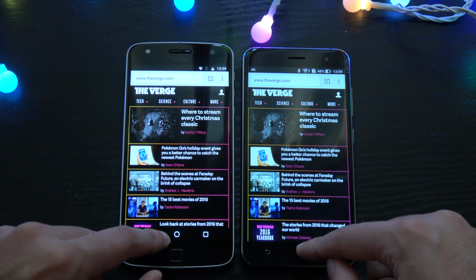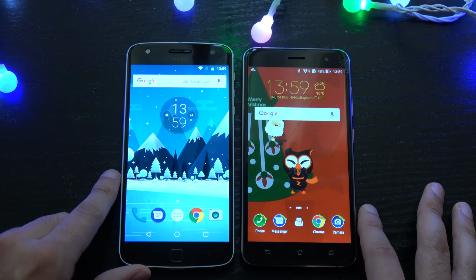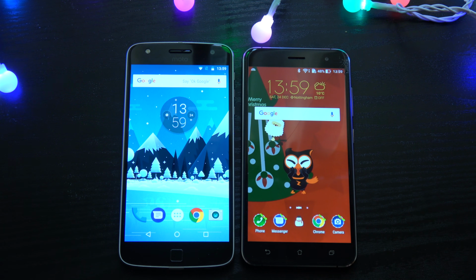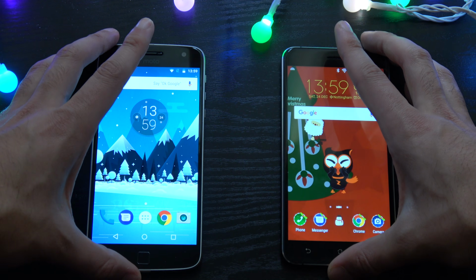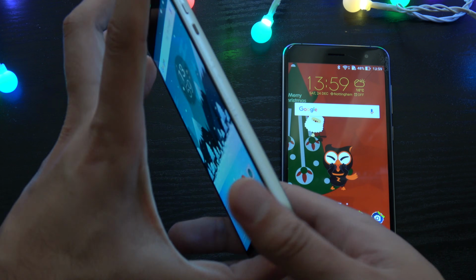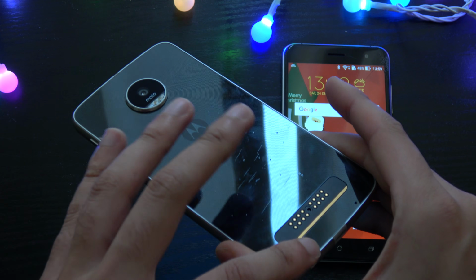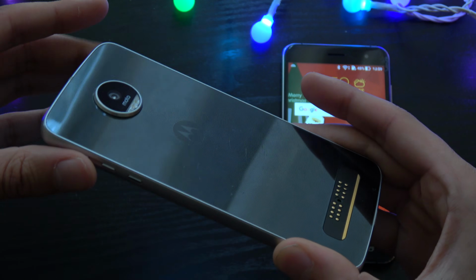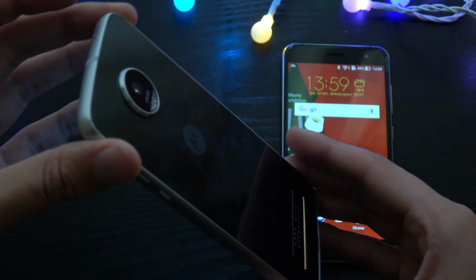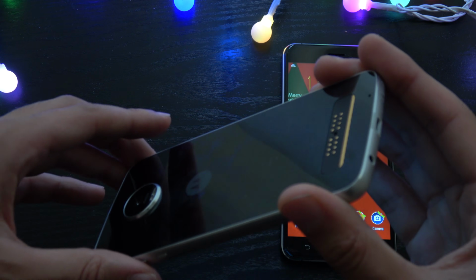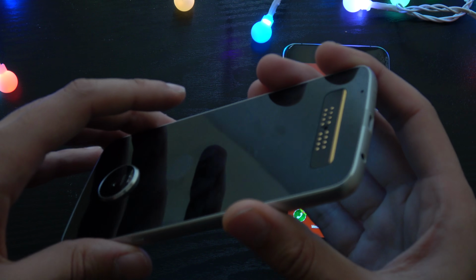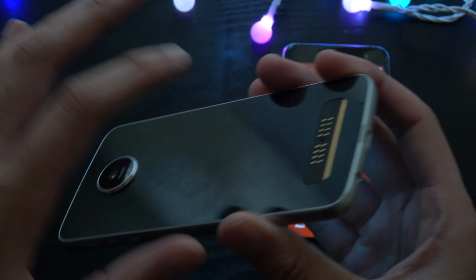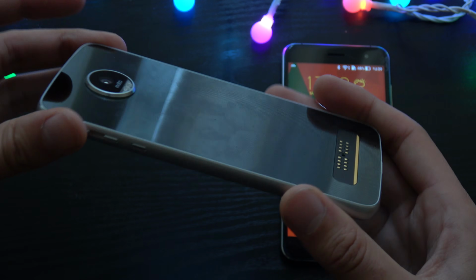But I think really the day-to-day performance isn't going to be that different. But I think really the Moto Z is coming with some nice stuff, which you should consider. As I said, we are getting the Moto Z stuff here, which I'm not a big fan of. I have said quite a few times I'm not really that bothered about it, but some people could be. If you got a party or something you want to put the speaker attachment on, you can.